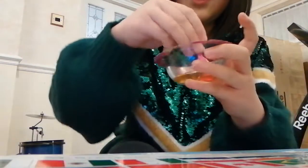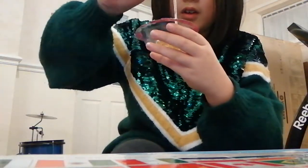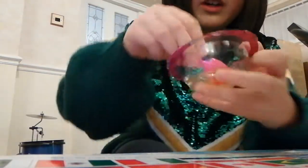Now we can make it. Whoa! Look at that. So it's mixing, mixy, mixy, mixy. What? It's working now. Wow, look at it. It looks like glue. Ew, look at these. It looks like slime.